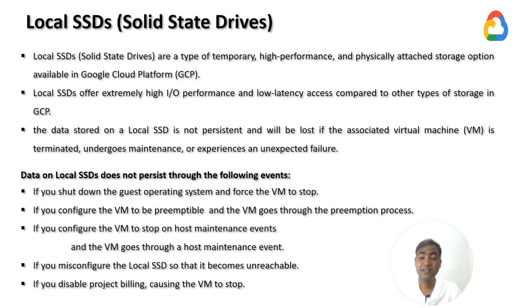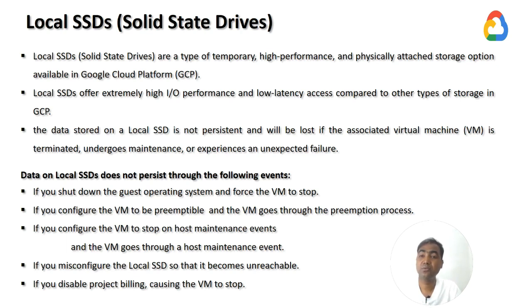Local SSDs are a type of temporary, high performance, physically attached storage option available in Google Cloud Platform. They are designed to provide very low latency, high throughput storage for workloads that require extremely fast read and write operations. Guys, local SSDs are temporary. This means that the data stored on local SSD is not persistent and will be lost if the associated virtual machine, or VM, is terminated, undergoes maintenance, or experiences an unexpected failure.